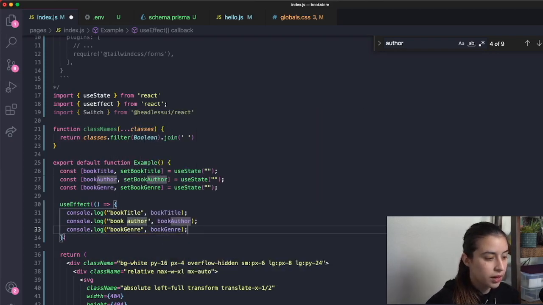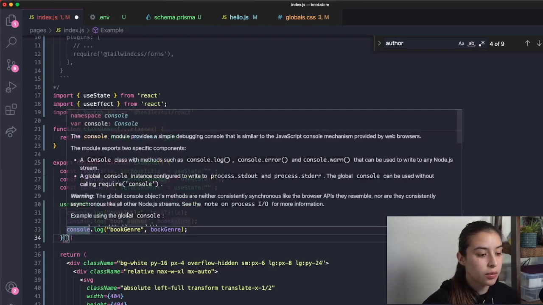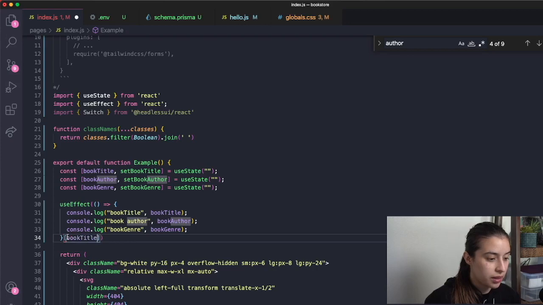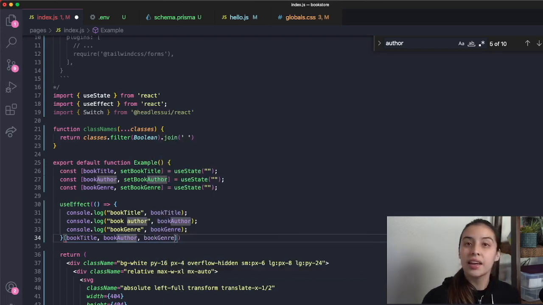And the way that we're going to do this is we're going to set the dependency array to say, hey, anytime these variables change, I want you to run this useEffect hook and print this. So we're just going to add these 3 fields in here separated by commas, comma book author, and comma book genre. And again, what we're telling React is we're saying, hey, useEffect is something that triggers on the very first load and whenever something in the dependency array changes. So our dependency array, we're passing book title, book author, and book genre.